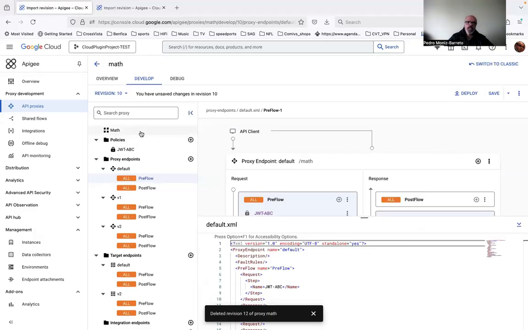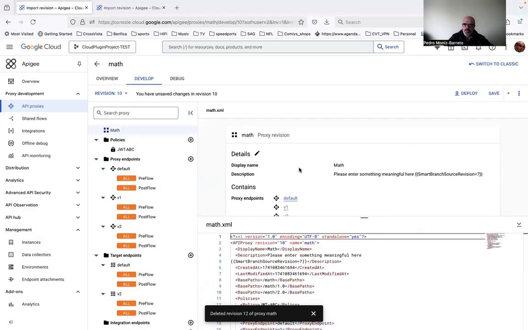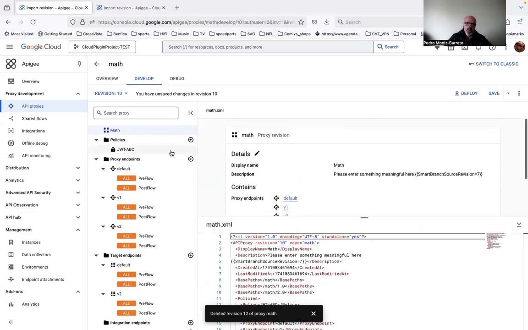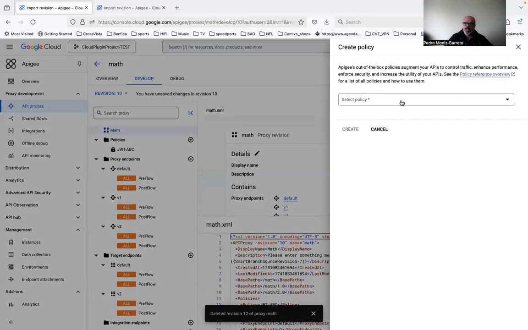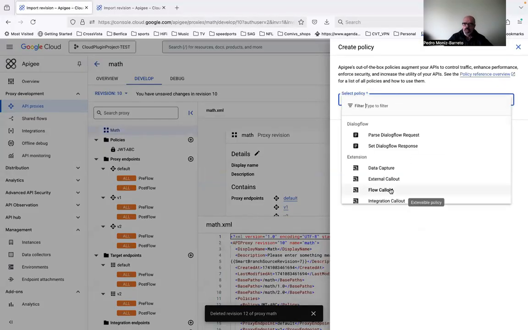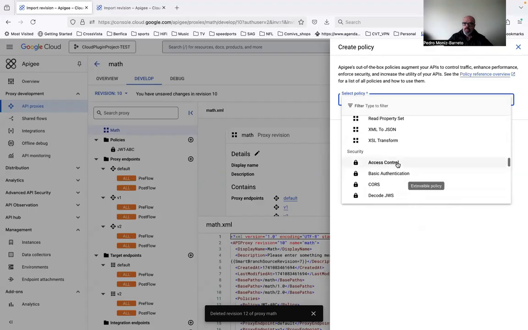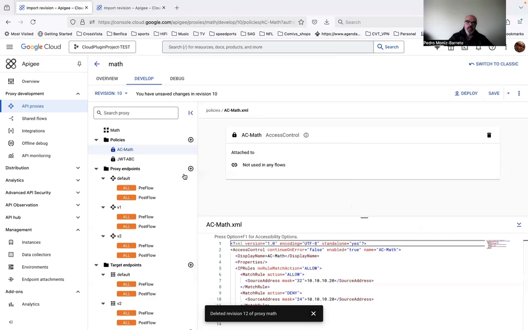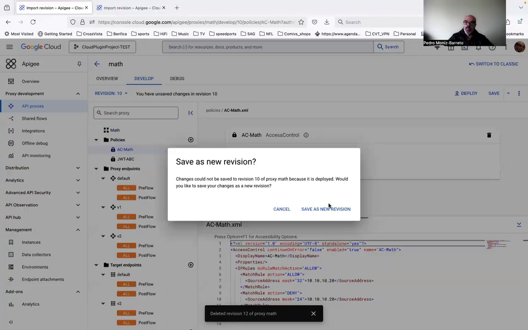We can also, in our math here, there's no description required, no contents, that's no problem. And let's go and add another policy here just in case. You can see there are 2 new things as well. We have here a new security. We'll go and see math. So we have a new policy at the moment, it's not connected, maybe connected later on. We go and save. We save as a new revision.